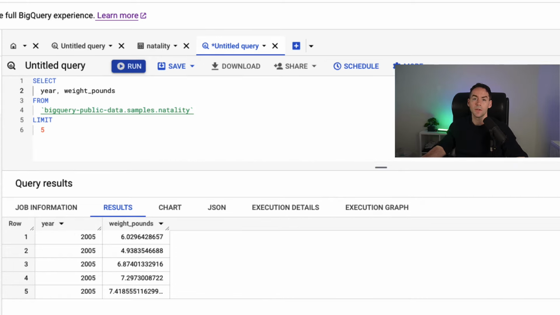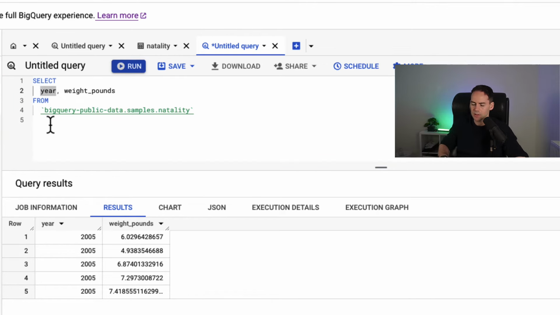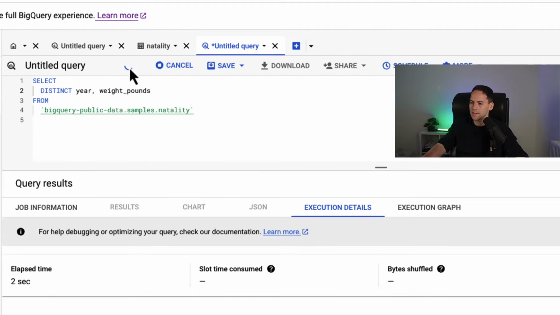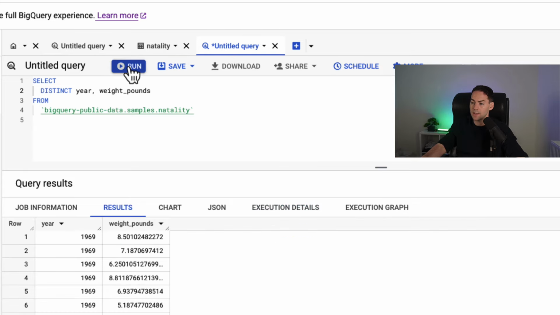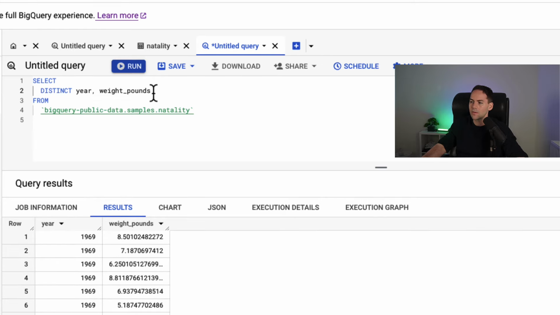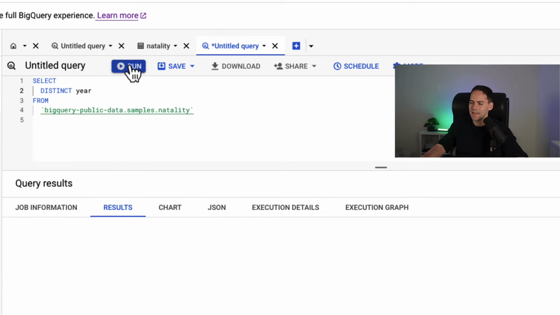A useful function to use with the select statement is distinct. When I put distinct in, I can select a distinct value from the database. I'm looking at year here. I'm going to remove this limit because it's just going to come up with distinct years here. So I can just go select distinct year and weight in pounds. It's a large database, so it'll run through the whole database and I can see the distinct year and the weight in pounds. Or if I get rid of the weight in pounds, this might be a bit more obvious what this is doing. Select distinct year will just show me all the years in the data set.